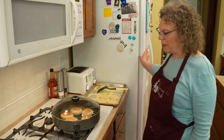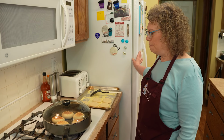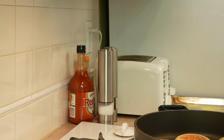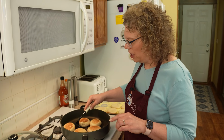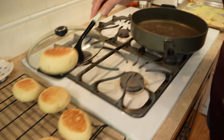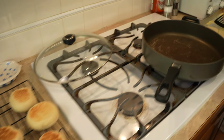And yeah, I could turn up my fire, but you just make the outside brown and not get the inside done. Yep. There we go. I'm happy with that. So I just probed them again with my thermometer, and they're at over 200. So I'm just going to set them on this cooling rack and in with the next batch.